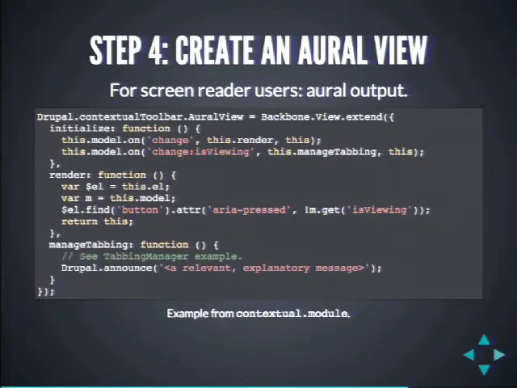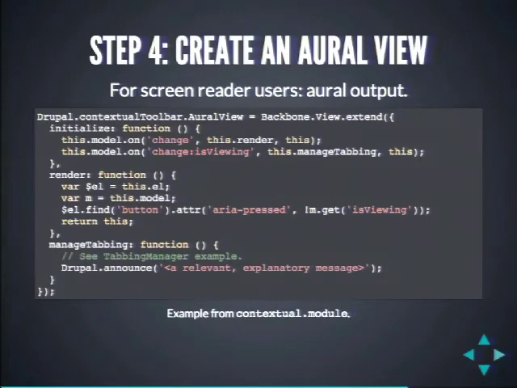The second one listens specifically to the isViewing attribute, and that one was the Boolean that conveys the edit mode, whether it's enabled, yes or no. Whenever that changes, meaning we enter edit mode from previously just viewing, or we exit edit mode from previously editing, we call the manageTabbing method. And that's the exact same method that we saw before in the tabbing manager example. So what it does is it always releases the tabbing context, if any, and if and only if we're entering edit mode, then we apply a new tabbing constraint to those elements relevant.